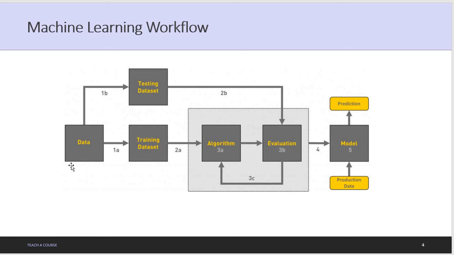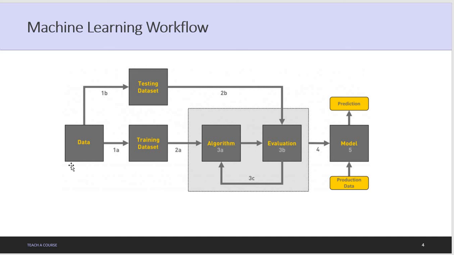Sometimes you divide your data into three: you have the training set, you have the testing set, and you have the validation set. For this tutorial, we are going to focus on the training datasets and the testing datasets. The training dataset is what you use to develop the algorithm, and then you evaluate the algorithm based on the testing datasets.